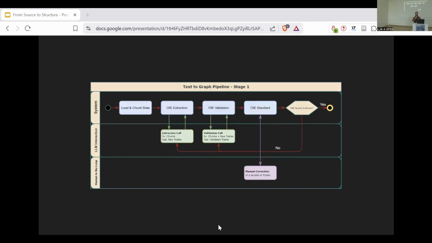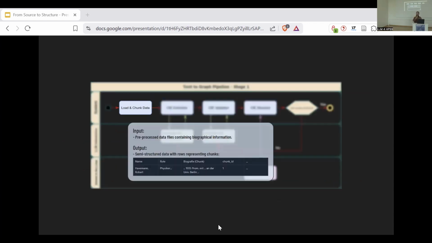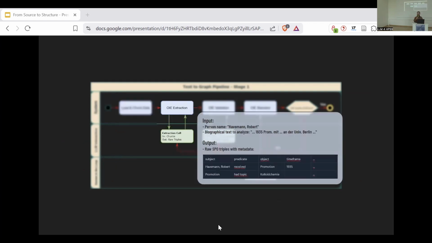So how do we operationalize it? Let's look a bit at the first stage of the pipeline. The input data often originates from very messy, unstructured sources, needing OCR or scraping, and after preprocessing it enters the pipeline semi-structured. You see an example of how it might look here. And then the first central step is that we use an LLM to do so-called open information extraction. It means we're asking the LLM to extract all subject, predicate, object triples it can find, irrespective of any preconditions.